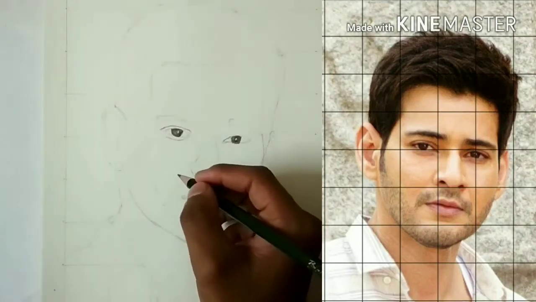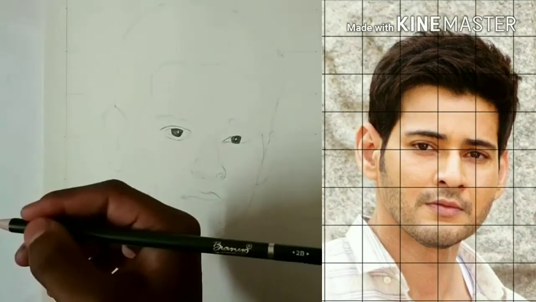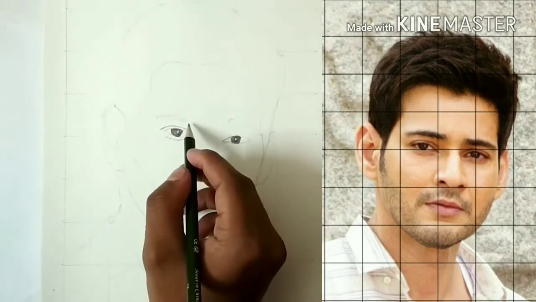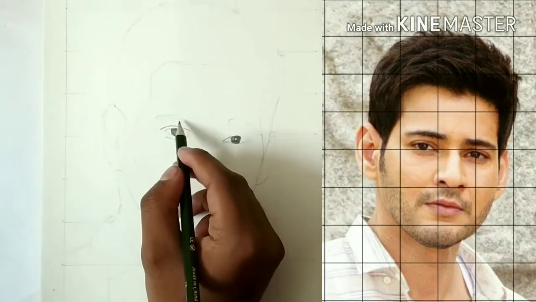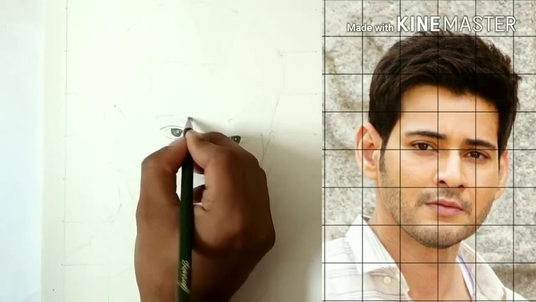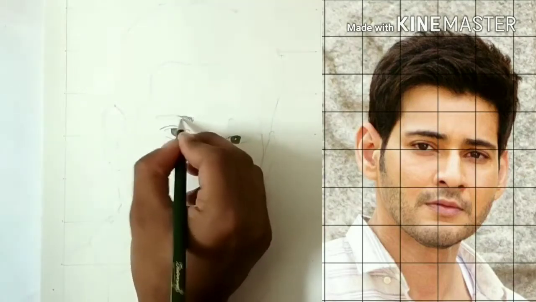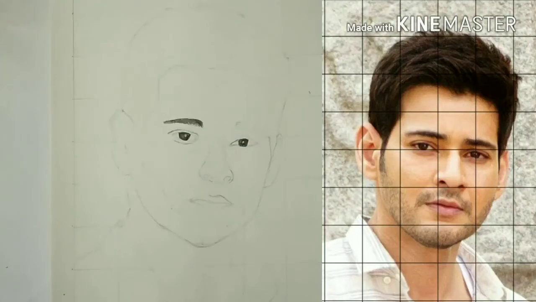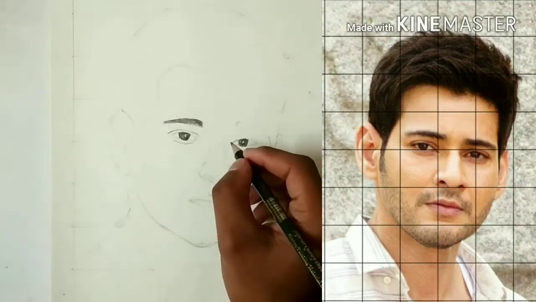Now drawing the eyebrows. Take a 2B pencil and a HB pencil and draw each hair from bottom to top and right to left. You can see how I am drawing. The same method applies for another eyebrow also.